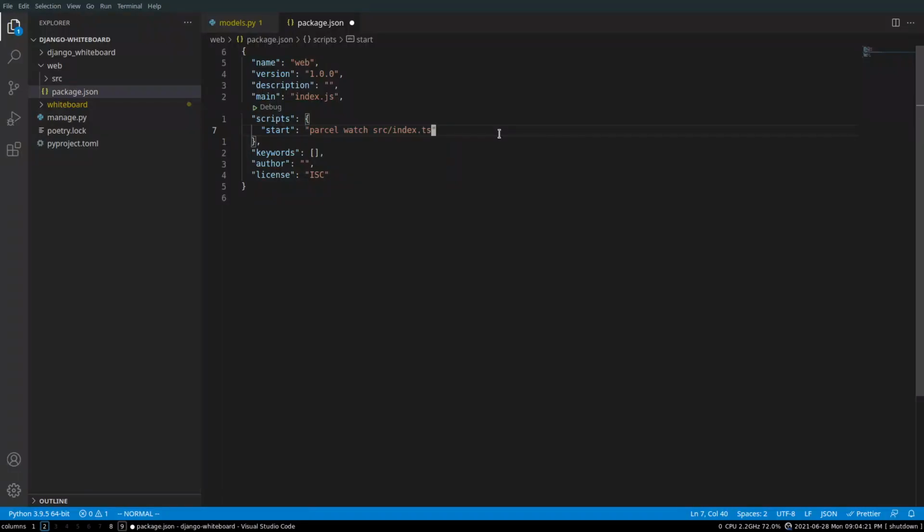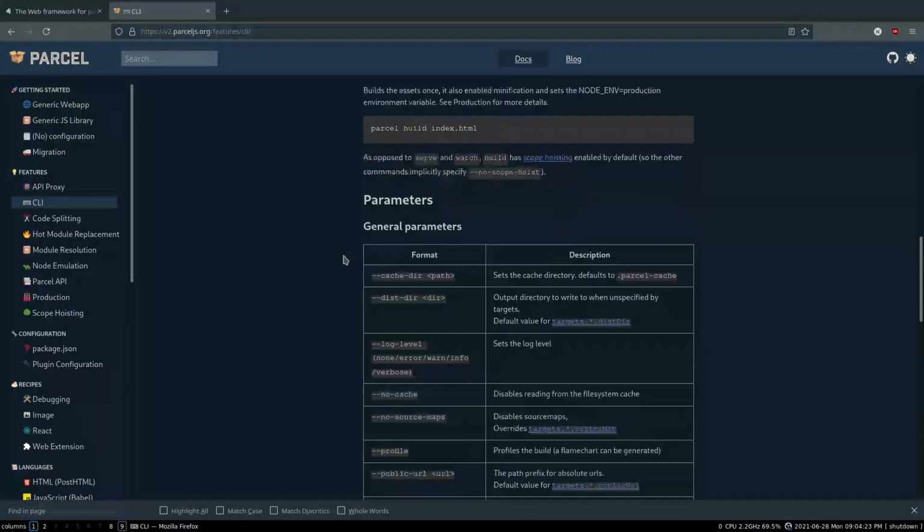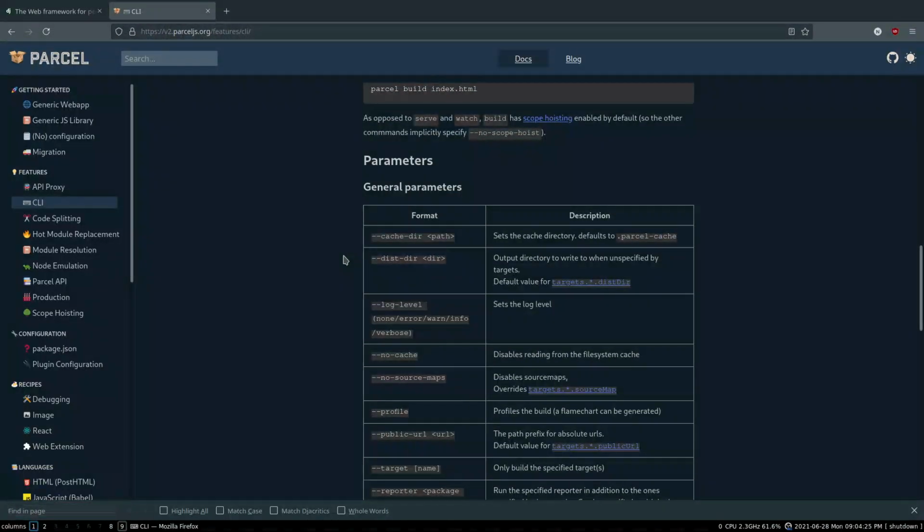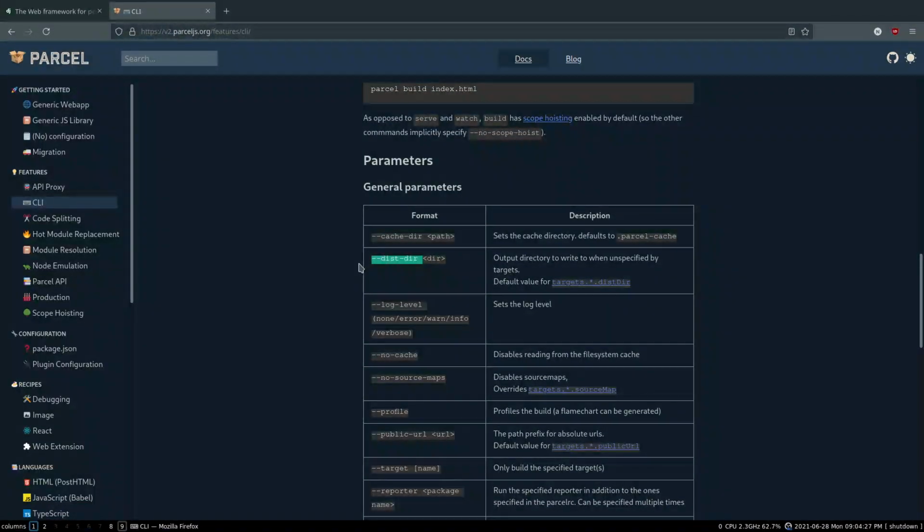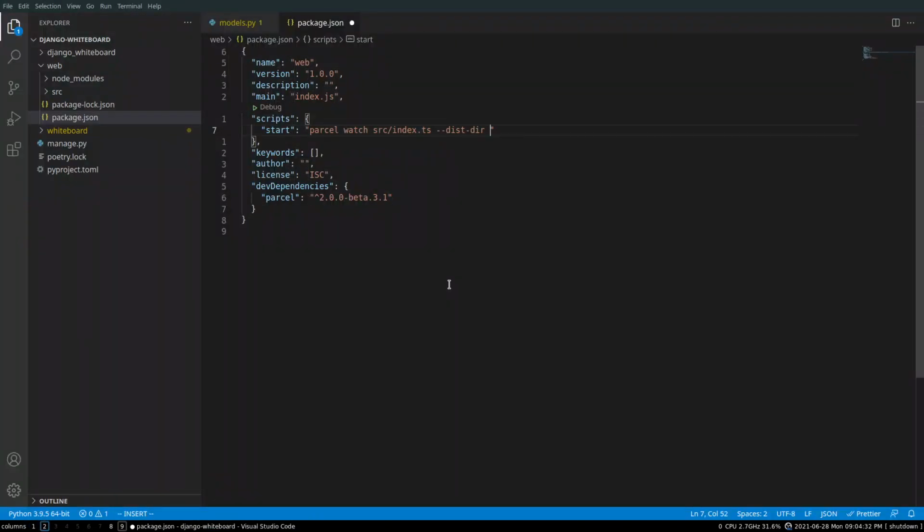I also need to specify the list dir, the output folder basically. Build web. Okay, it's done.